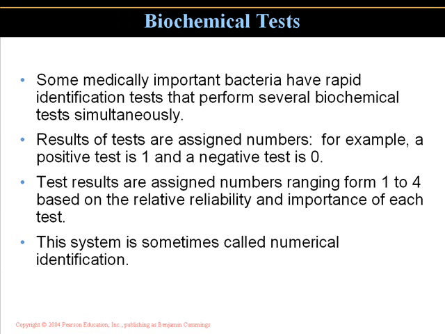As a result of these tests, certain organisms may be assigned particular numbers to demonstrate whether or not it's positive or negative for a given result. Test results can be assigned a number of different identifiers. This is using a number system, which is basically reliable. It's important in a number of tests as well. The system sometimes is referred to as a numerical identification.